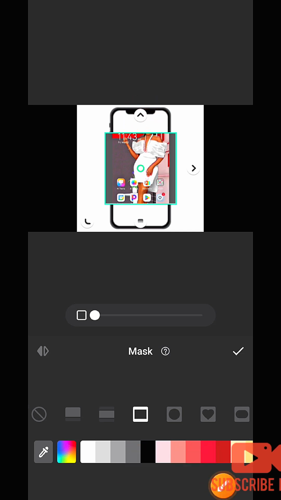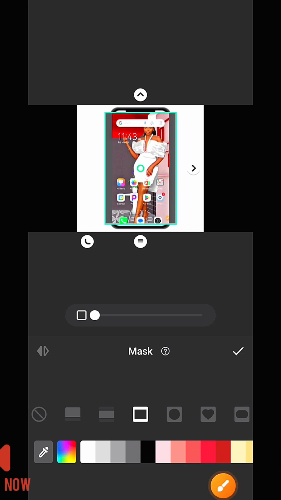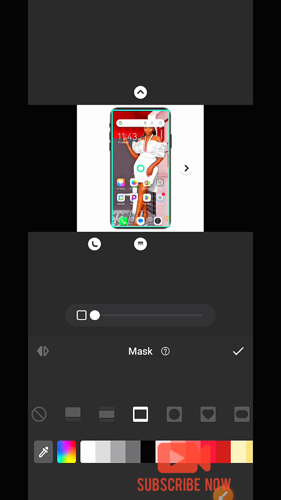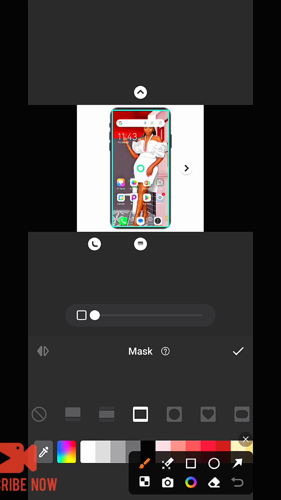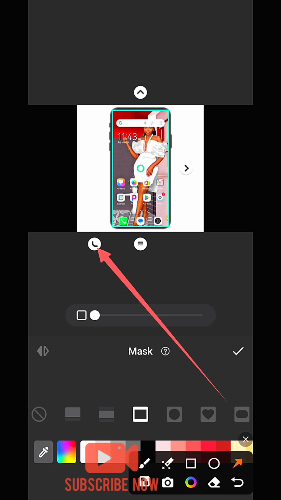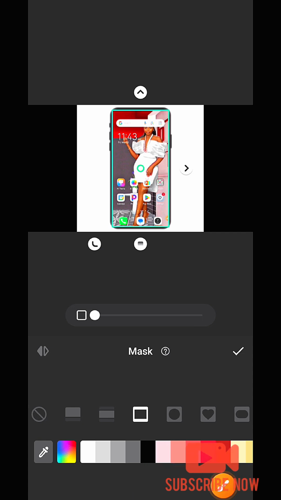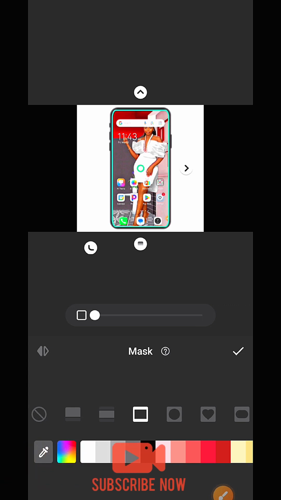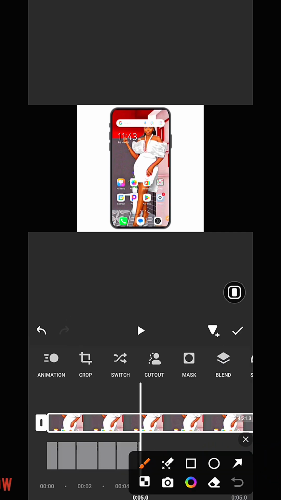Then you can drag the video from this arrow from top. You can also drag by the side to fit into the frame. So, did you see this arrow? You can drag it to adjust the curves. Once satisfied with your changes, you click on the goose to effect the changes. Click on the goose sign again.